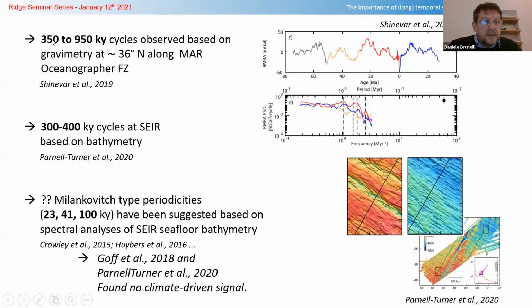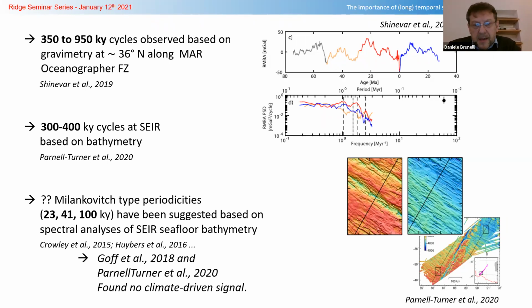And these cycles are between 350 and 950 kilo years and match more or less, in the lower part, the cycling that has been inferred by Ross, Pinatana and co-workers recently along the Southeast Indian Ridge. So we observe cyclicity, variability of the crustal thickness, that points to variability in the magma supply. I don't discuss here the tectonic part and this cyclicity that can come from the onset of detachment faults or long-lived detachment faults, that of course generate another order and another kind of variability of the crustal building processes.